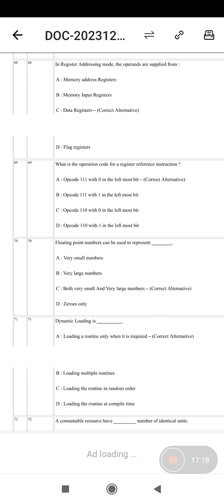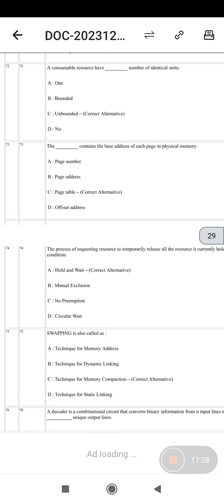71, dynamic loading is, correct option A, loading a routine only when it is required. 72, a consumable resource has dash number of identical units. Correct option C, unbounded. 73, the dash contains the base address of each page in physical memory.